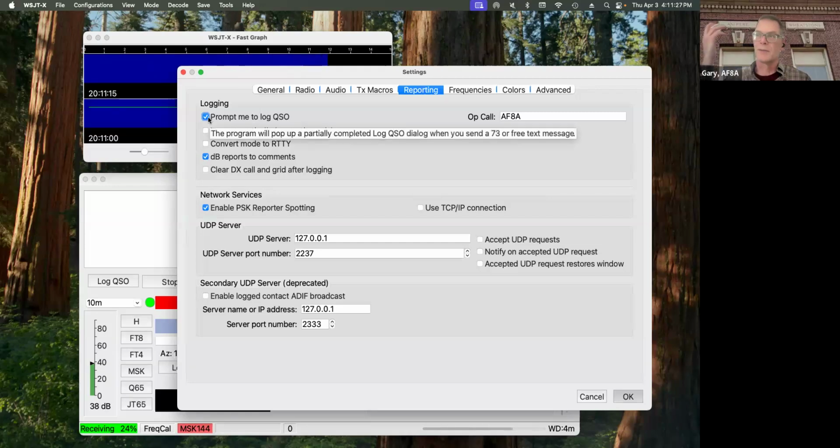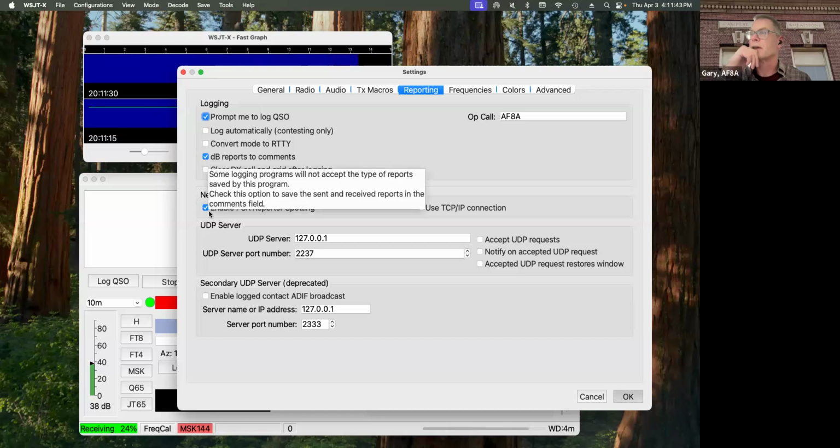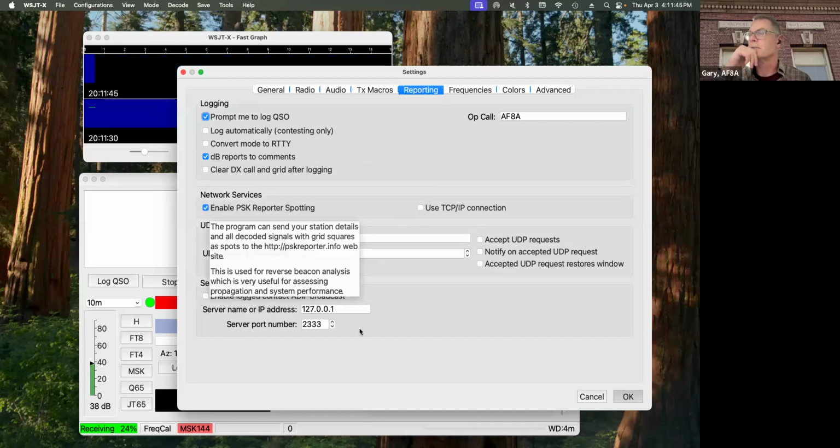I personally like to be prompted to log a contact. You're not going to be making contacts that quickly. At the completion of a contact, a little box will pop up and ask if you want to log it. I prefer to be more in control than to automate things, but that's personal preference. This one's important and this one's really important.